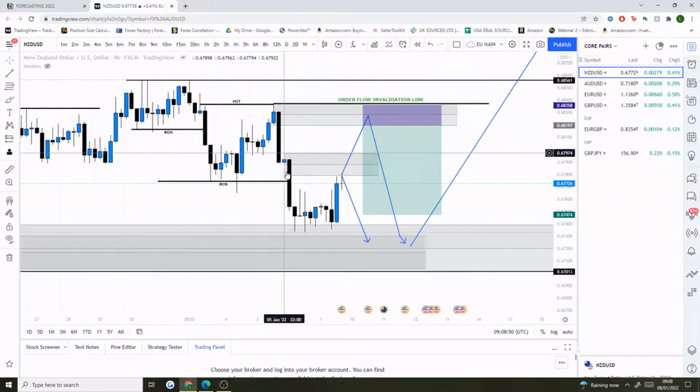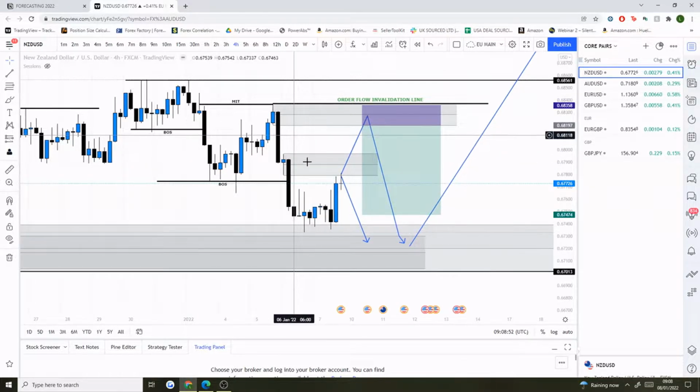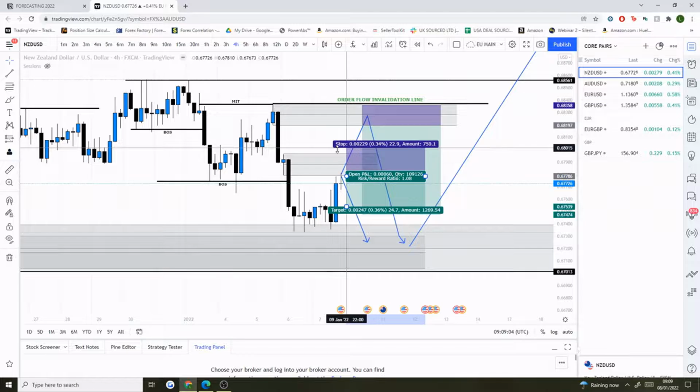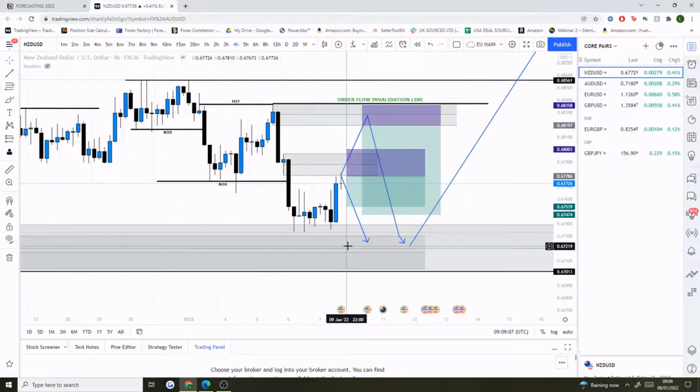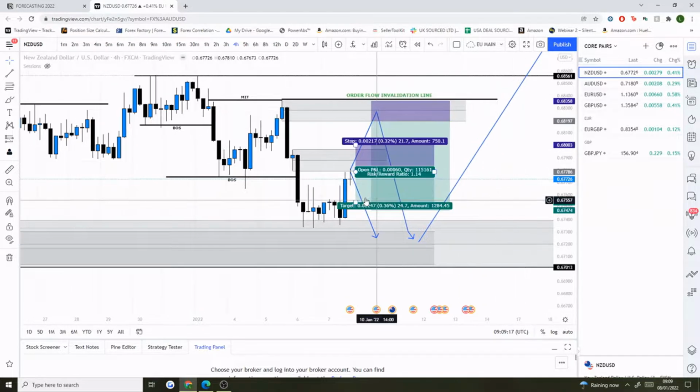Now, I have marked this one on as well because it is possible that we'll just see price come into this area and then break structure again to then mitigate in that daily area. And then if that happens, so if we basically get another break of structure before we come back up here, then I'll be expecting the daily thesis to start playing out, and I'll expect that this imbalance will be filled on the way up to break daily structure.